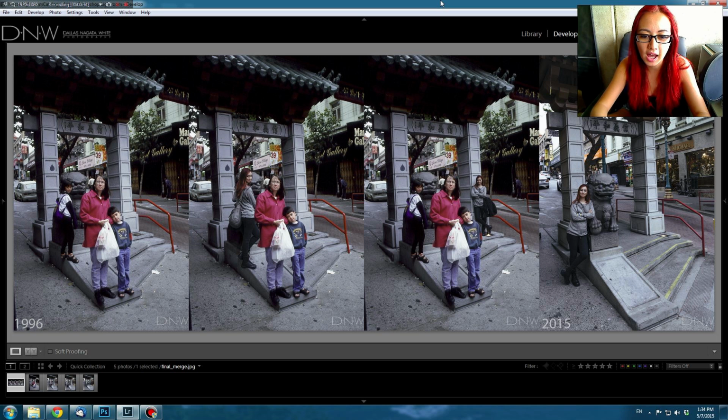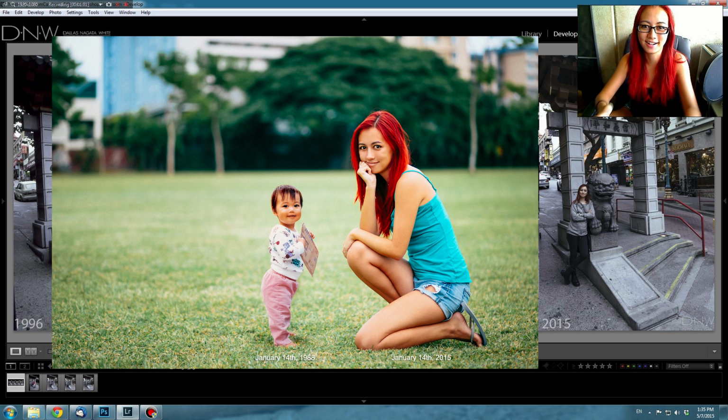Okay, so I have on the screen here the final version of the photo, and all the way on the left is the original photo that my dad sent me when I told him I was going to San Francisco. I requested, hey, can you send me some photos from that family trip? Because I did go over there knowing I wanted to at least recreate the image, if not take more pictures to merge together, like I did for my birthday photo this year, here on the screen.